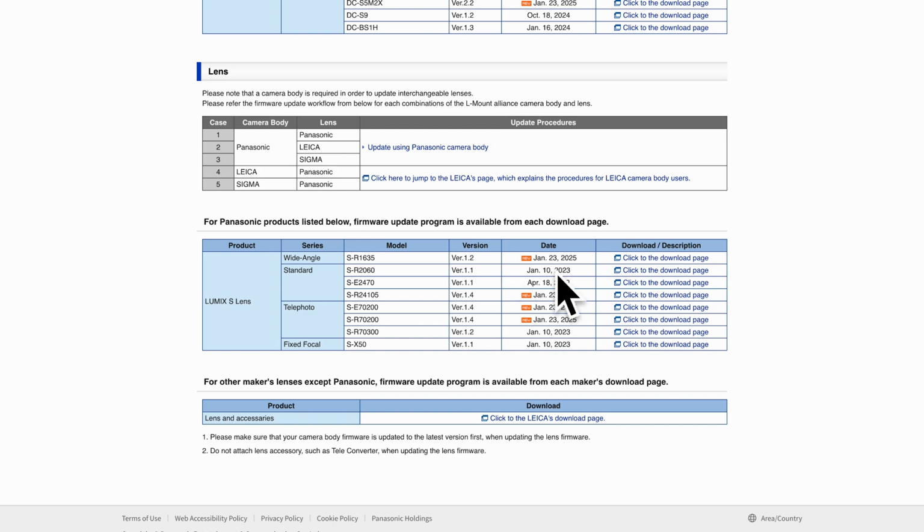And then we'll come into the lens updates. Like I say, no MFT lens updates. These are all S series lenses. So you can see here we've got the 16 to 35.